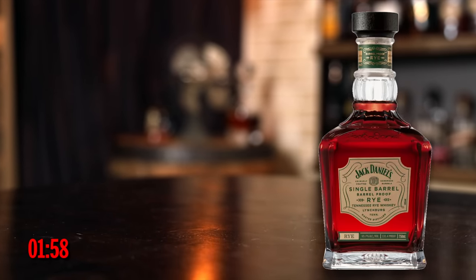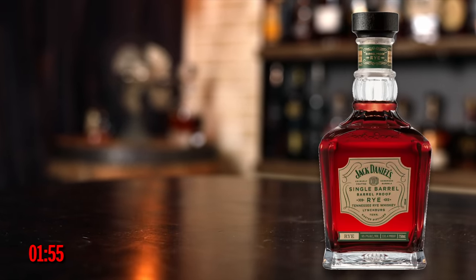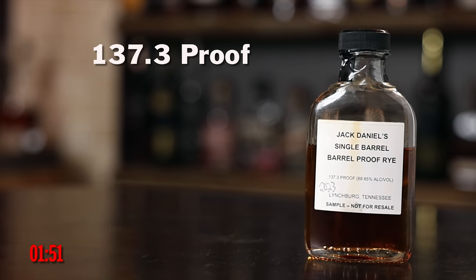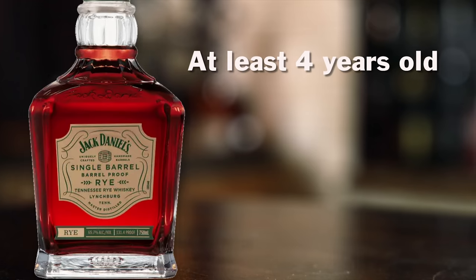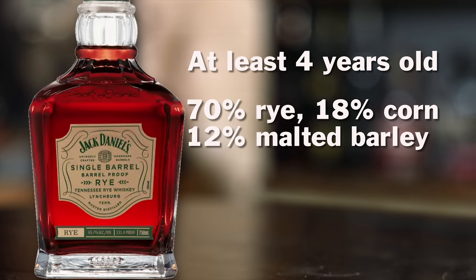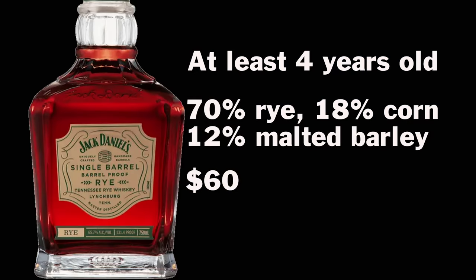And lastly, we're ending it with our third rye — going out with a bang. This is Jack Daniel's Single Barrel Barrel Proof Rye, 2023 edition, a media sample. 137.3 proof, and it is now a permanent line extension. We know that it's at least four years old, even though it's non-age stated. It's 70% rye, 18% corn, and 12% malted barley, with an SRP of $60. The nose is just incredible — when I smelled it I said I want to climb inside this glass. Caramel, brown sugar, baking spices, butterscotch. What's worth noting is that it's almost a vintage-y caramel — that rich, extra, vintage-y kind of caramel feel.